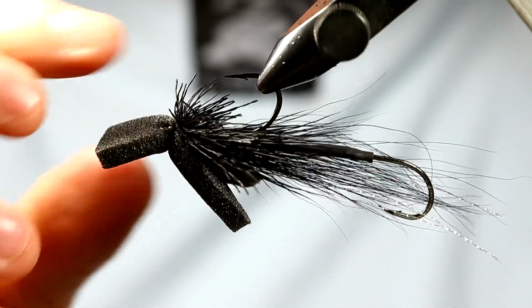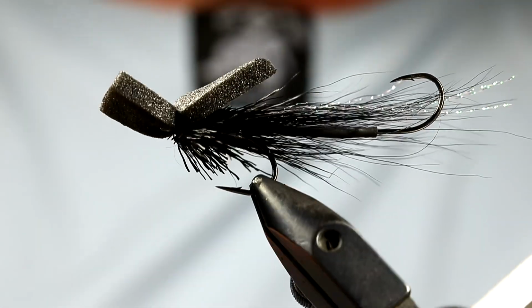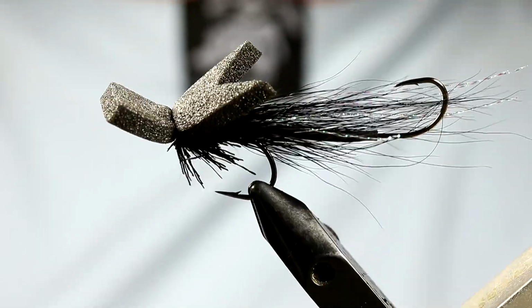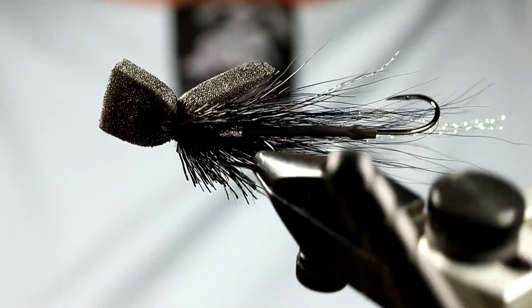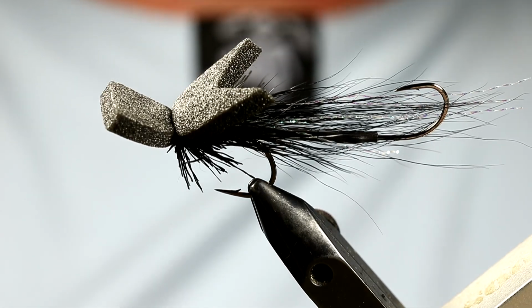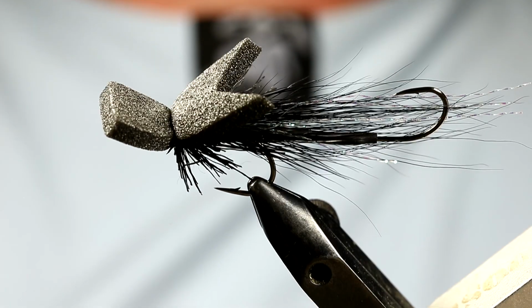So give that fly a go. Again, it's a fly that's worked really well for me over the last few seasons. It's relatively easy to tie, as most of my flies are, but it has been fine-tuned over quite a few seasons. It is worth carrying in your fly box, and again, to me, catching them on the surface is the best way, if at all possible.